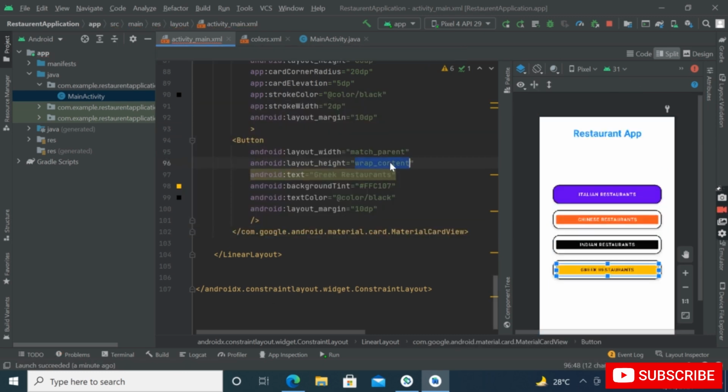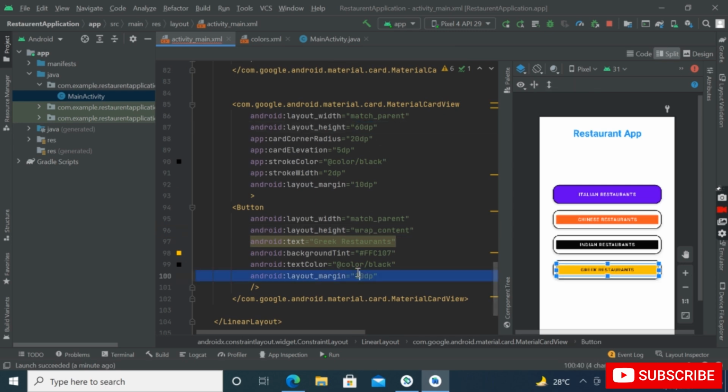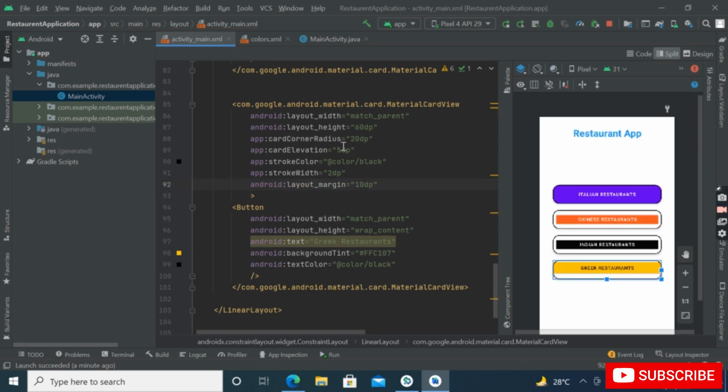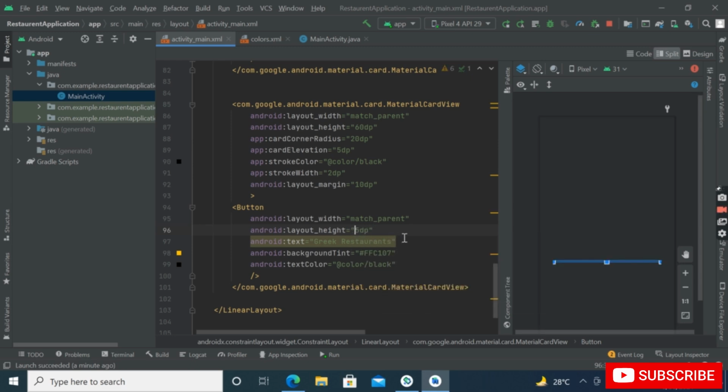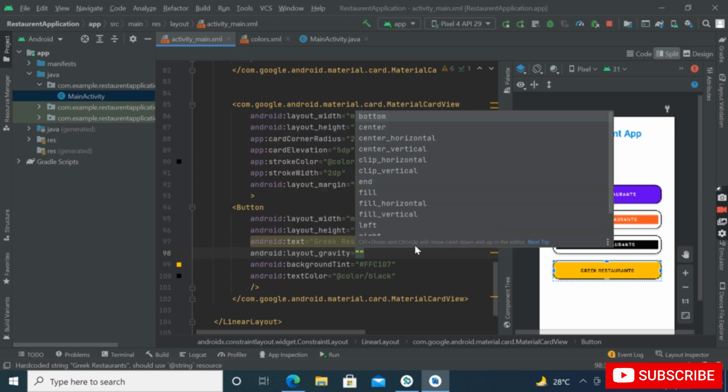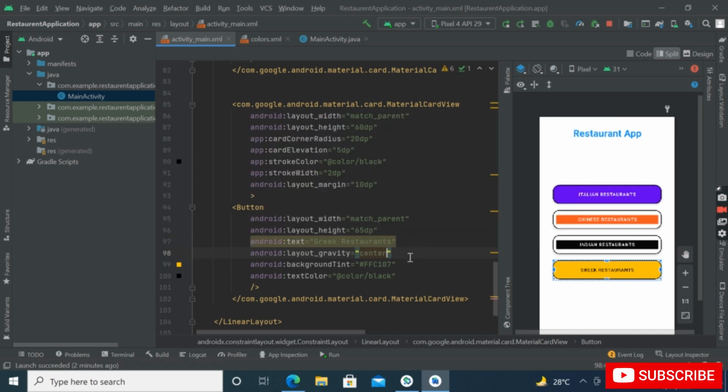Now make margin here. Remove this margin because it's already given here. Give it a height of 65 dp or 70, 65, and gravity center. Let's provide it 70.